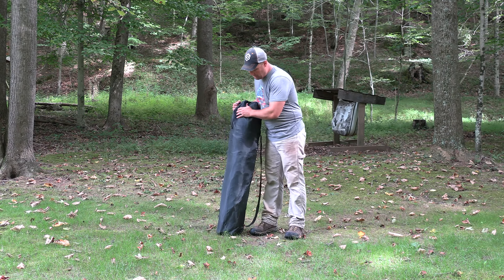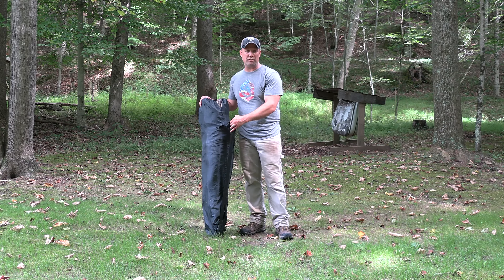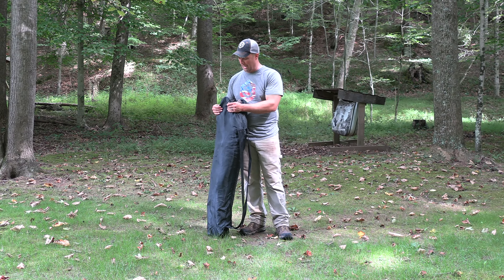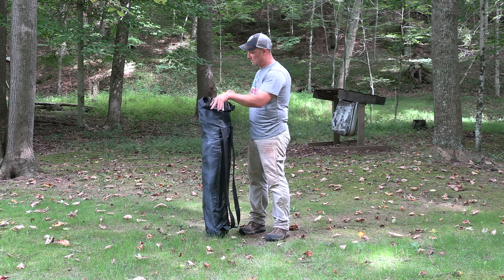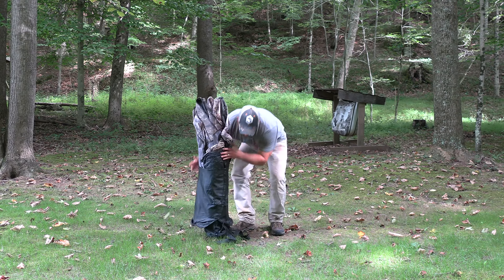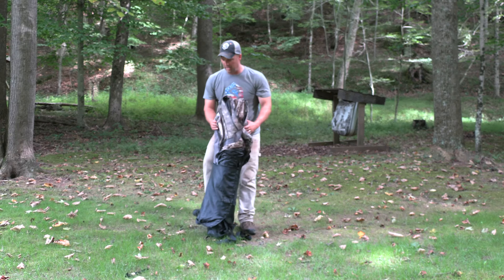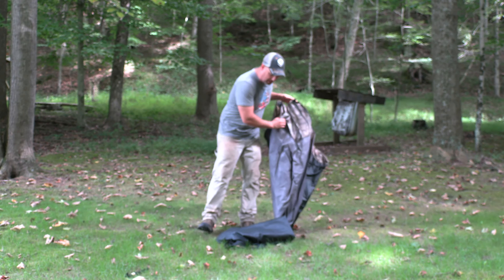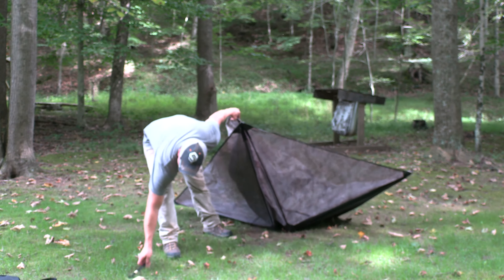First off, this is the general bag that the Preview 4 comes in, with the dual backpack strap which is nice. The bag is pretty quiet — it is not a loud, noisy bag. It's got a cinch strap up on top. It also comes with stakes for being able to tent-stake it down. These come in a little bundle; I've just been using a little rubber band to keep them.